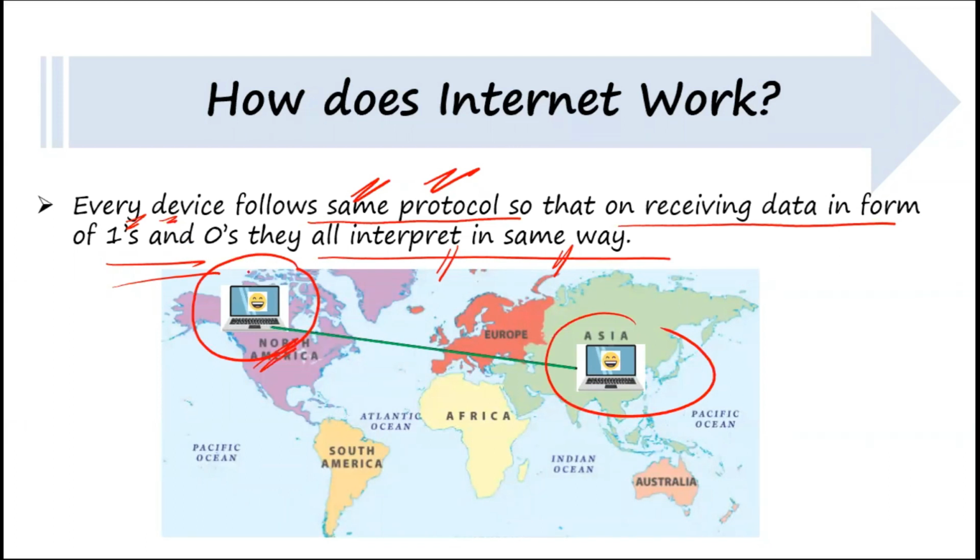So what we are trying to explain over here is that the data that was being sent from here is interpreted in the same way over here. And this is happening because of the same protocol. The devices are on the same protocol. They are following the same set of rules. They are not under different rules. So that's how the communication is happening without any change of data along the way. So this is the internet wires going through one computer to the other.